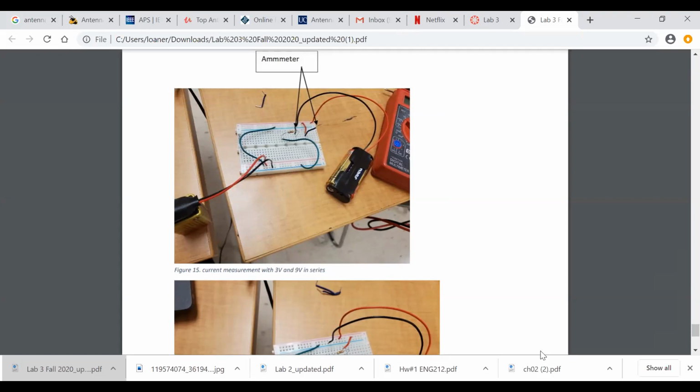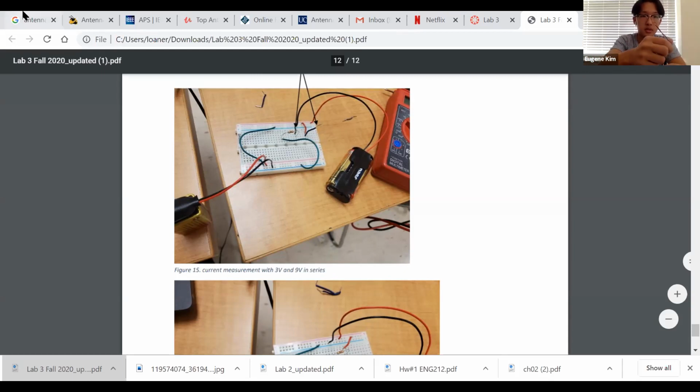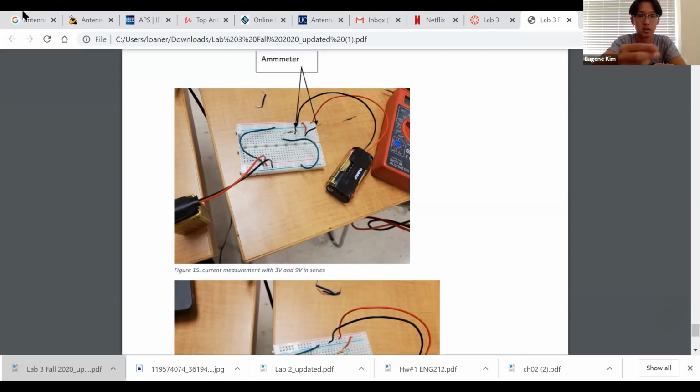Dr. Khan, my battery's also just melted out of the case. Who is that? This is Eugene. Can you show? Yeah, it just melted the top off almost. Can you show me your circuit? Just leave it. It wasn't plugged into anything. The batteries were just sitting inside the case. You did not connect it to anything? No, I didn't. They were just sitting out, not plugged into anything.